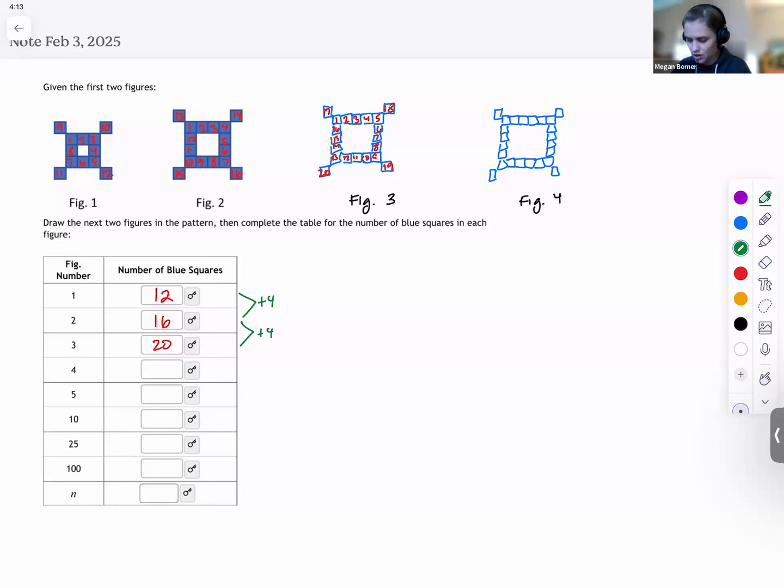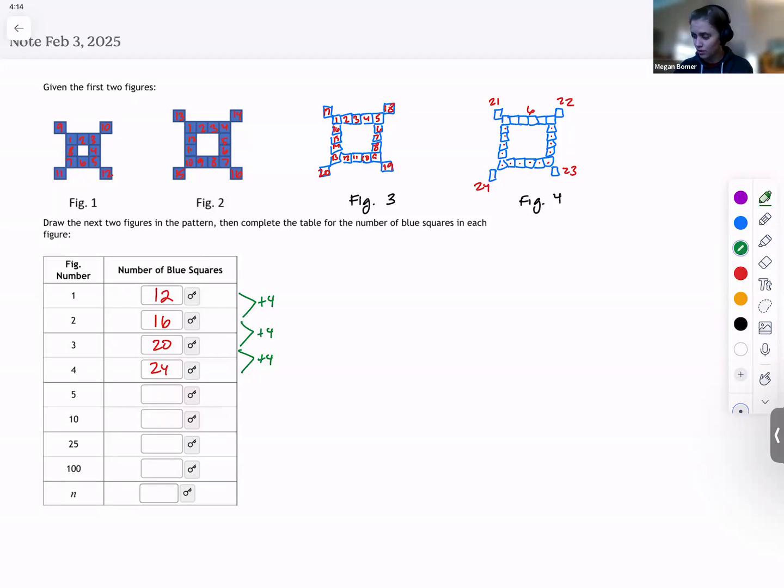And you may be able to picture those additional squares that you've got in your pictures, thinking about how those got added onto the corners. So there are different ways that you can think about how that square in the middle is growing. Based on that prediction, I expect if I add 4 again, my next one should have 24 squares in it. So if you do a quick count there, we said there was 6 across the top, and then 7, 8, 9, 10, 11, 12, 13, 14, 15, 16, 17, 18, 19, 20, and then 21, 22, 23, 24. So it matches up with what we were seeing, increasing by 4 each time.